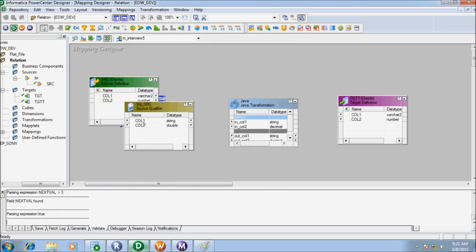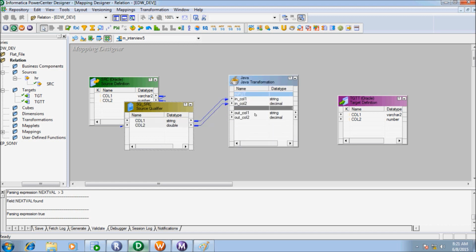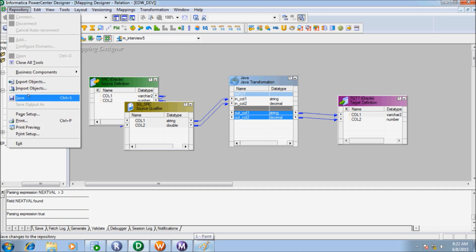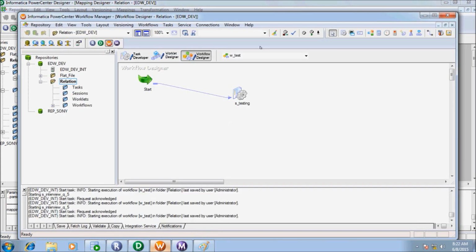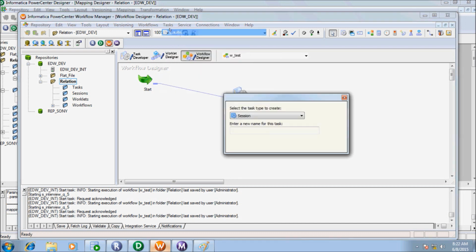And OK. So these two columns drag into the input ports of the Java transformation, and these two output ports of the Java transformation drag into the target. And let's see how to save this one and create a session.